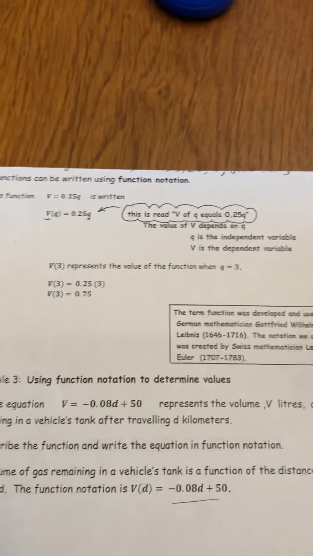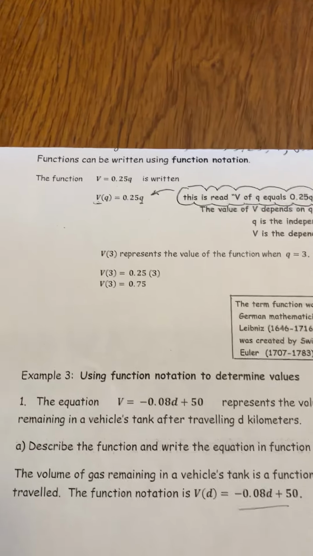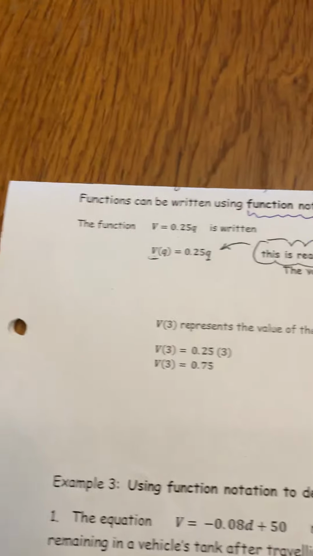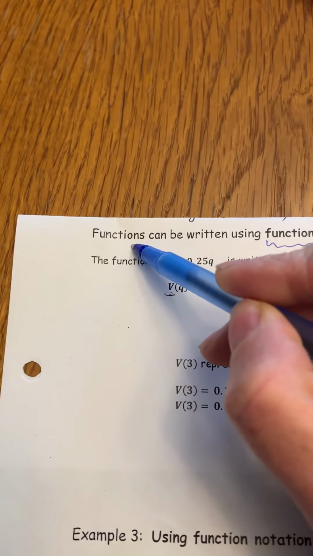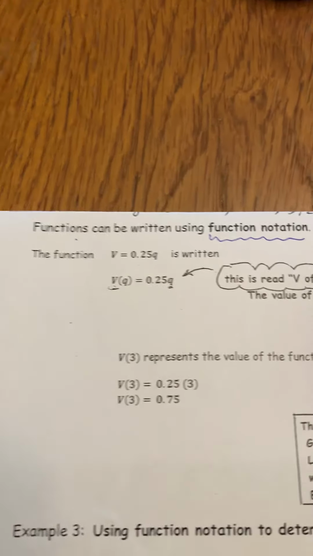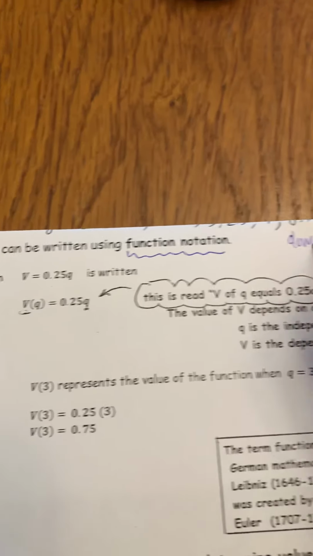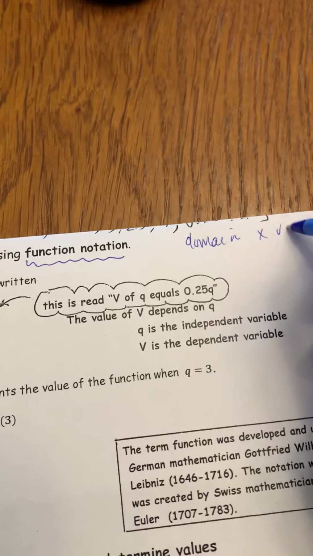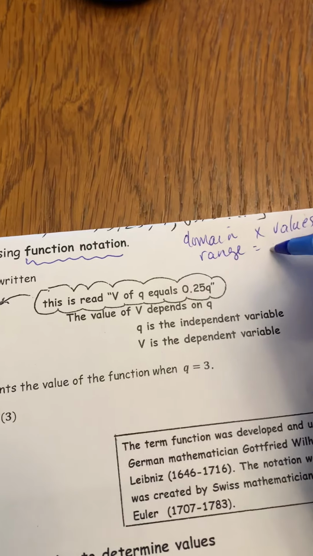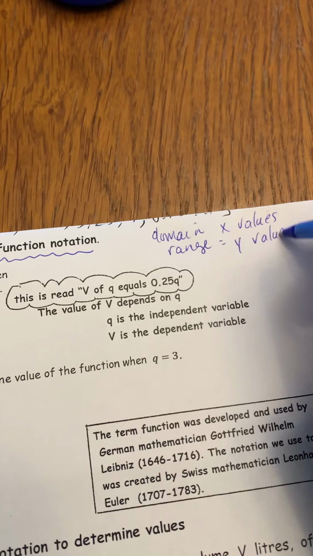Okay, we're going to finish up 5.2, just a real short set of notes today. I just want to talk to you guys about something called function notation. So we remember we learned on Friday that functions are special relations. Okay, so two words that I just want to remind you about. One is domain, and domain is our x values, and the other one is our range, and those are our y values. And that'll come back into play after.